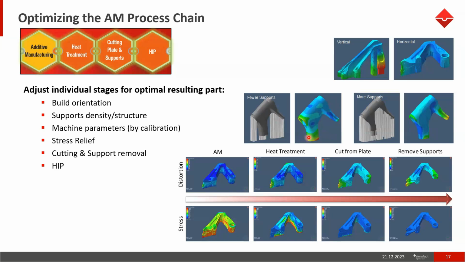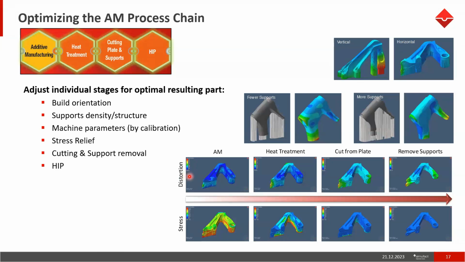These kinds of studies can be done using the support structure optimization tool available inside SIMUFAC, where we can optimize the amount of support structures for the simulation. So you can simulate it and check whether you will be able to get the part right the first time before we go for a print.